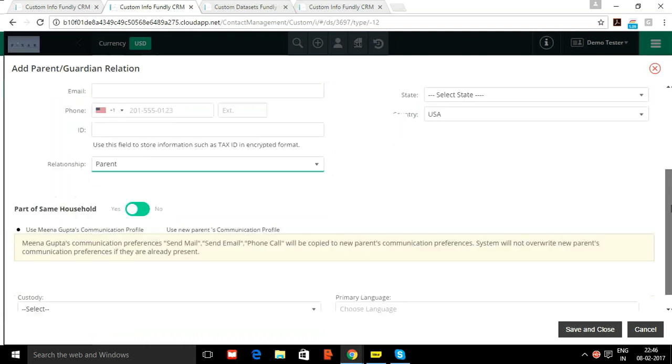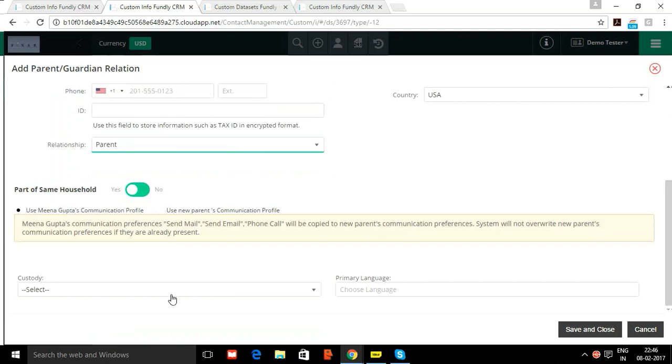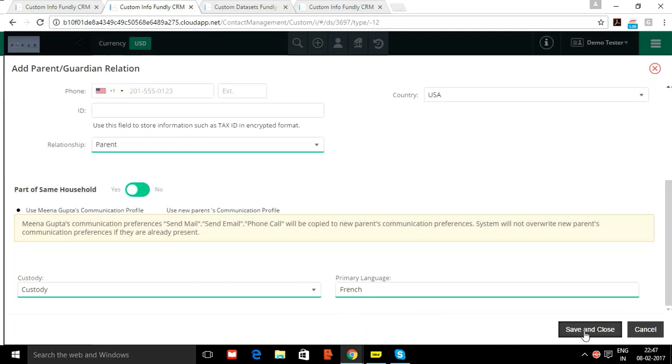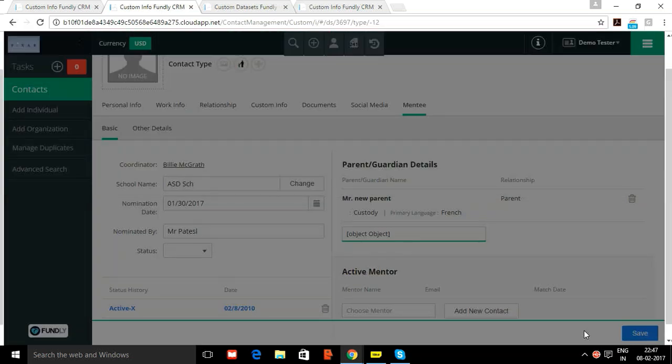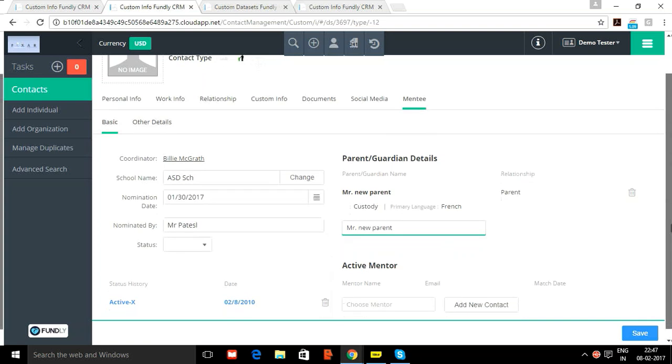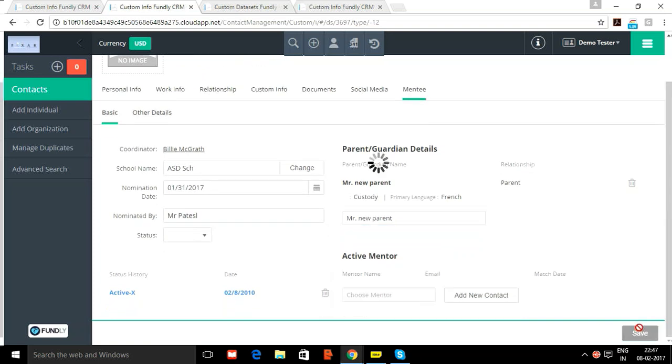Then what is the status type, custody or lives with. Then again I can have the language selection for this. So whatever language I add will be available for me next time for the selection by default. Okay, and this is how I can choose the parent. Likewise, I can delete it as well, just saving it.